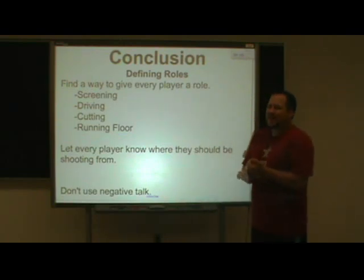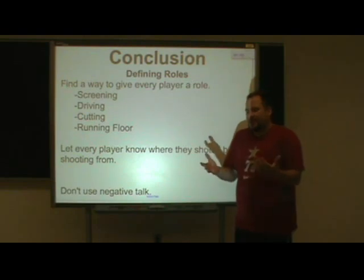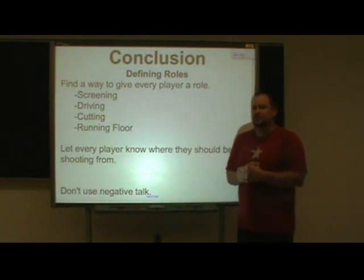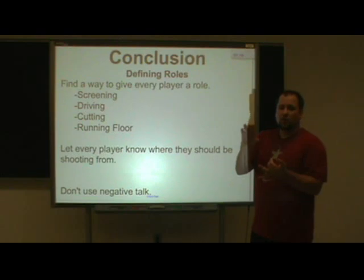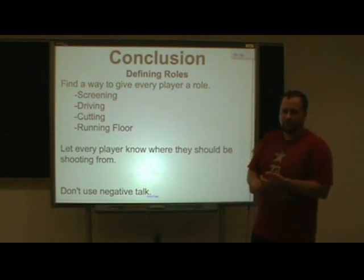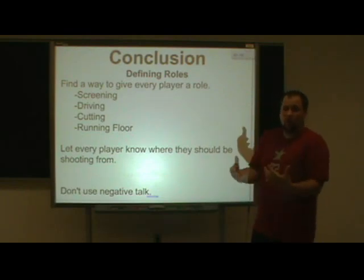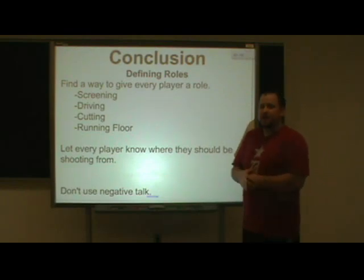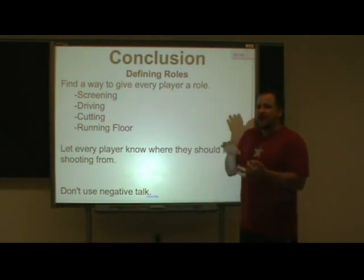All right? And let every player know where they should be shooting from. There are some guys that just aren't shooters, and that's okay. Our mantra is, we love threes, we like threes, we love layups. We love layups because they get us the best shot in the game, which is free throws. We want free throws and layups, we want threes, and we don't want our mid-range pull-up jumpers. You don't hit them at a high rate, and they're only worth 2 points. So you're better off getting a lot of threes, even more layups, and a lot of free throws.